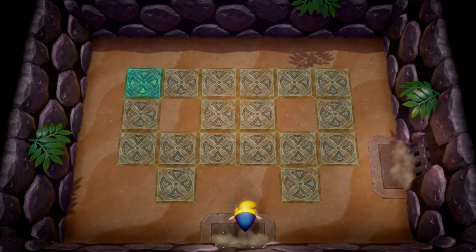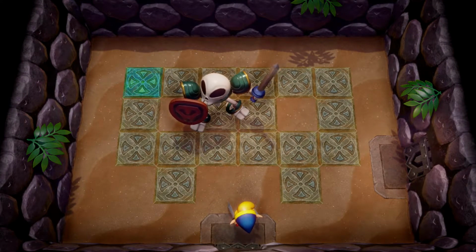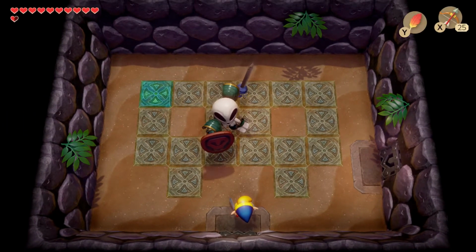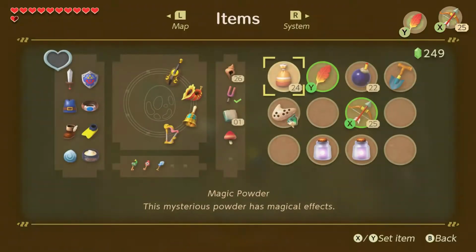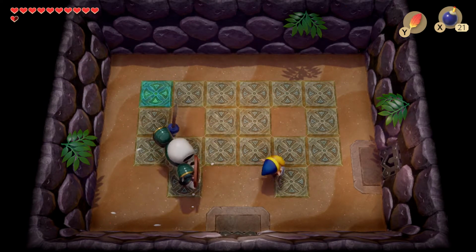Here we go. Our first point of interest, where we get to meet up with a giant Stalfos. Hi. Where the hell am I? Where's my wife? But I get it now. This one only has one. I wasn't designed well for this. Bombs away. I should have thought this through. But I see how this works.